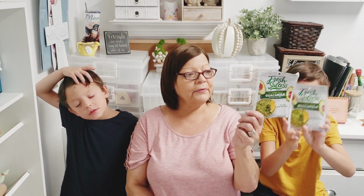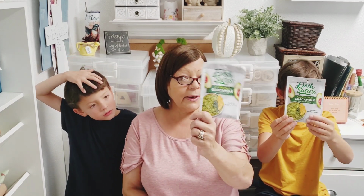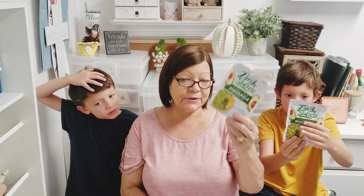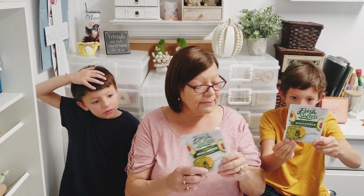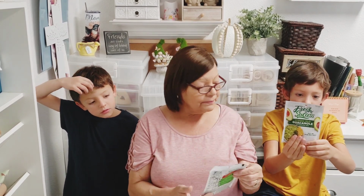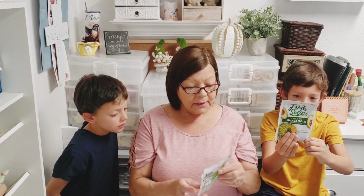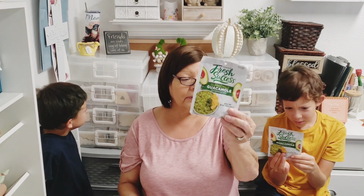So they have the Fresh Success guacamole. It's the mild flavor. And these went up at my Stater Brothers. They're now $1.99, so $1.25. I'm gonna pick them up when I see them because we do like this brand. So, zero grams of protein, and yeah, you just add avocados.